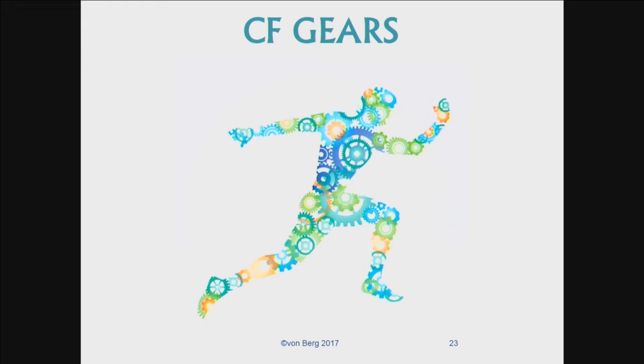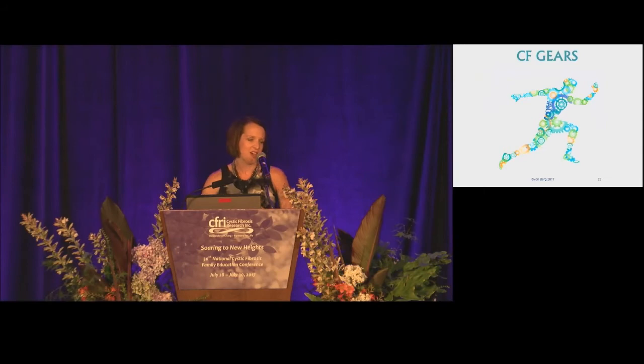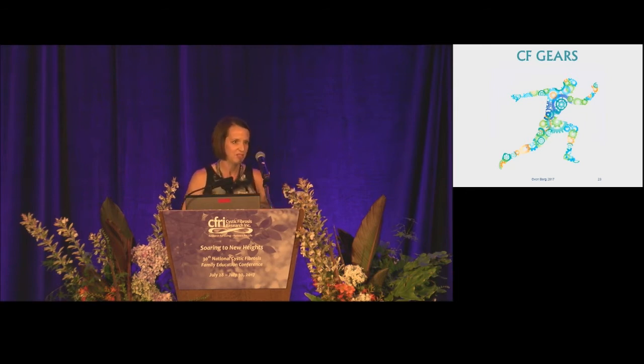You have your nutrition, your enzymes, your tube feeds, you have those gears. You have your breathing exercises, your vest, your nebulized medicines. You have your mental health. You have your everything going on. And if one of those gears gets rusty and starts turning a little bit slower, it's going to affect the other gears. If you think about how those gears turn together, one slows down, the rest of the system is going to slow down as well. If your lung health goes downhill, you're probably going to have a drop in your nutrition, your BMI as well. Your mental health is going to be affected, right?